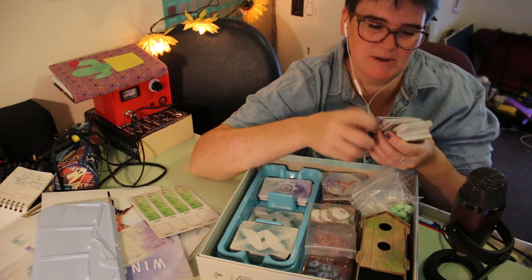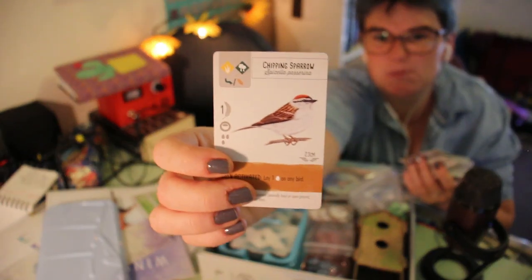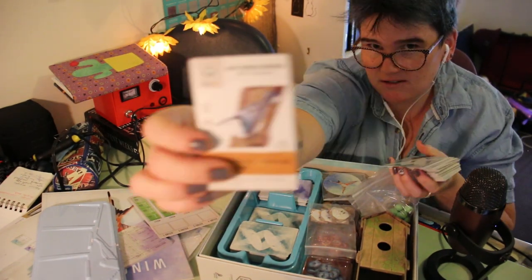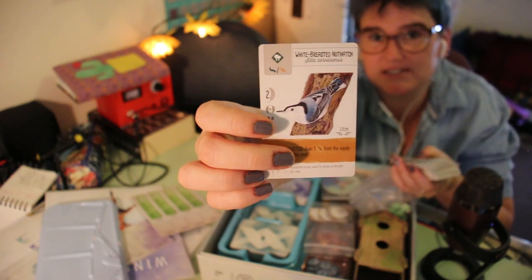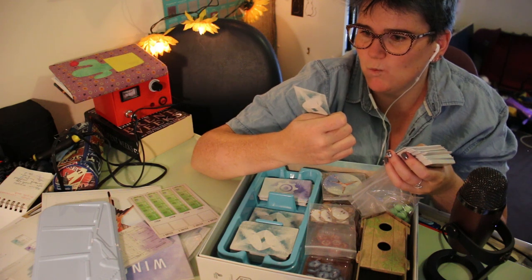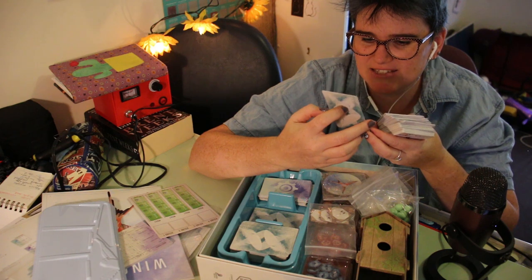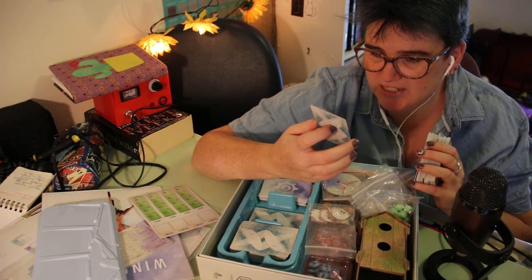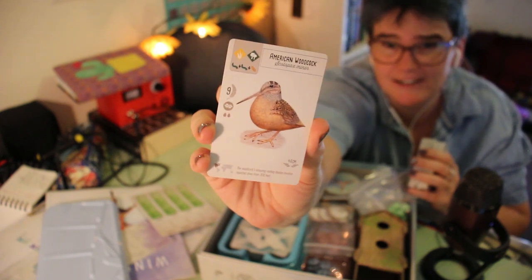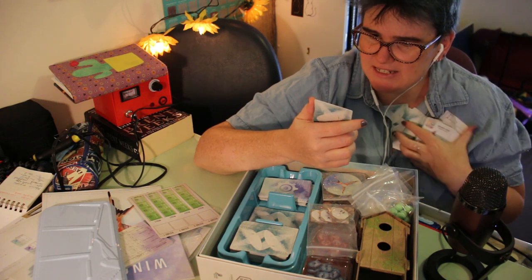All right, we have a chipping sparrow. We have a white-breasted nuthatch. We have an American woodcock. The woodcock's amazing mating display involves repeated dives from 300 feet. That's insane. We have the Western Tanager.